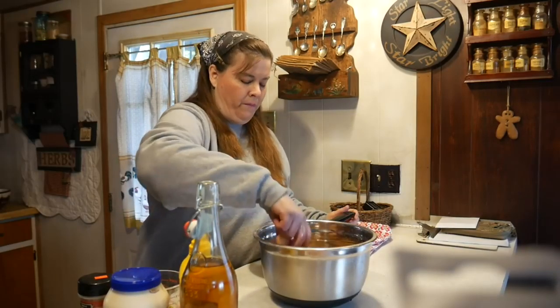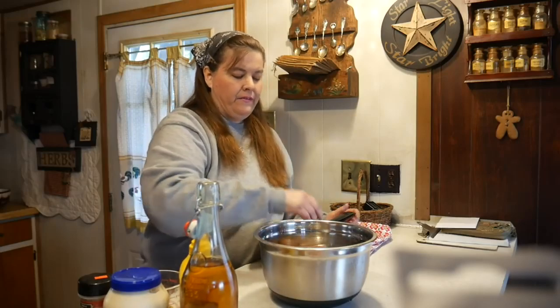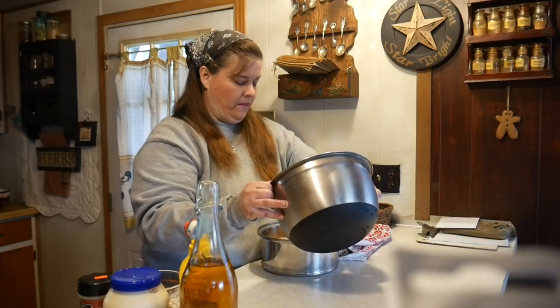We're going to take the eggs out of the bowl and put them in a pan to hard boil them. When we're finished we're going to cut them up, and I'm going to share with you how we make egg and olive. Egg and olive is good with salad and we generally eat it in a sandwich. Let me get these eggs hard boiled, and I'll get back to you after they're done and peeled and share with you a very special recipe that's been in my family.